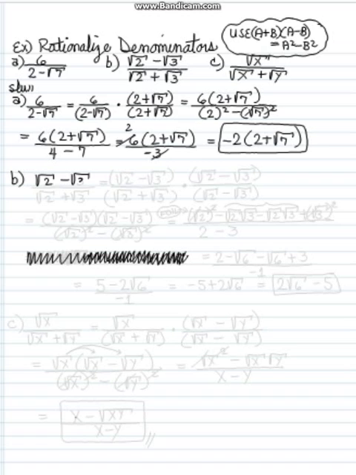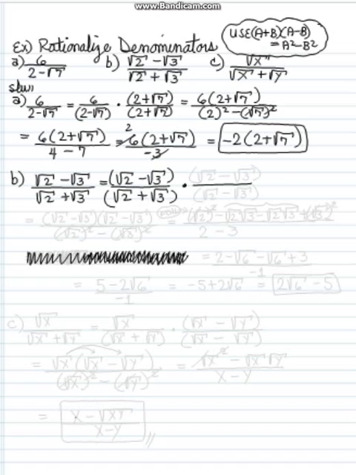Okay, next problem. Square root of 2 minus square root of 3 over square root of 2 plus square root of 3. Now, it's weird because that is a conjugate over, it's 2 terms over its conjugate, but that's just to distract you. You shouldn't be noticing that. What you want to notice is that you have more than one term in the denominator, and at least one of them has a radical. So you're going to rationalize the denominator by taking the original fraction, putting parentheses around the top, parentheses on the bottom, and multiplying by the conjugate of the bottom over itself.